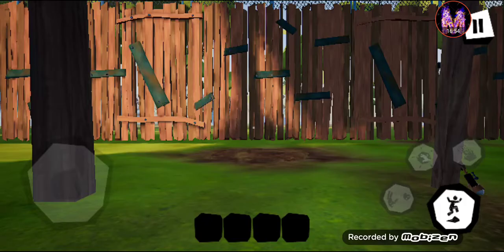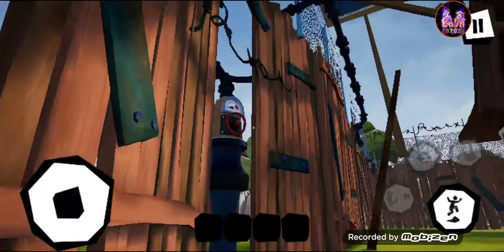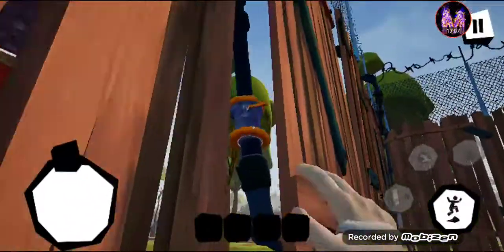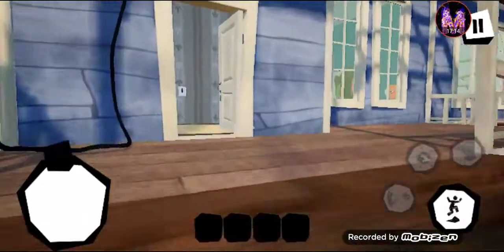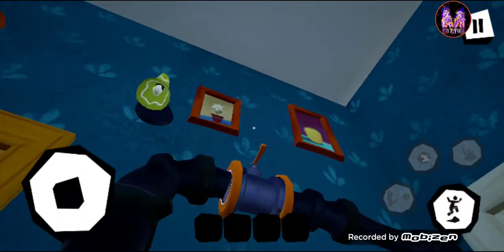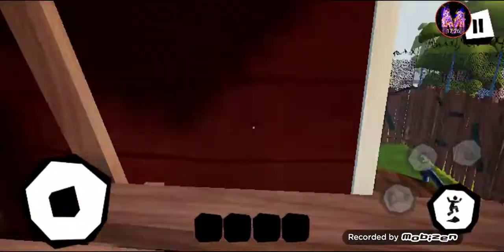And again, this game runs very smooth on phones. I'm surprised. But the graphics are way different than the Xbox and PC and Nintendo Switch versions. That is for sure. But what we have to do is turn these things. I don't know. There's one in his house. I'm pretty sure there's three in total.